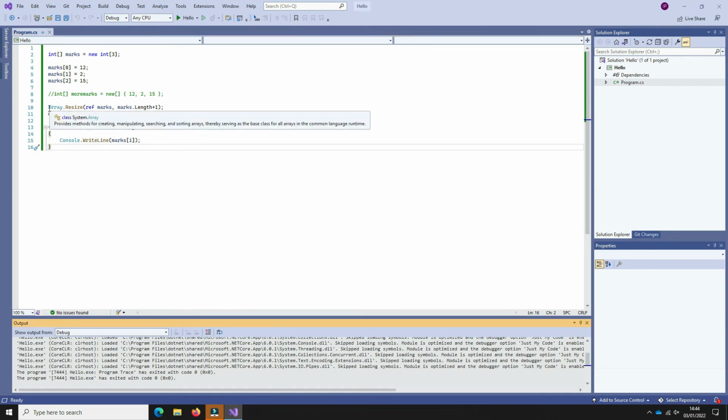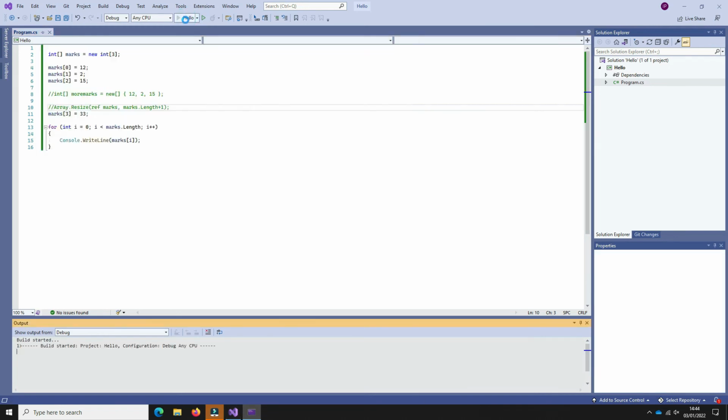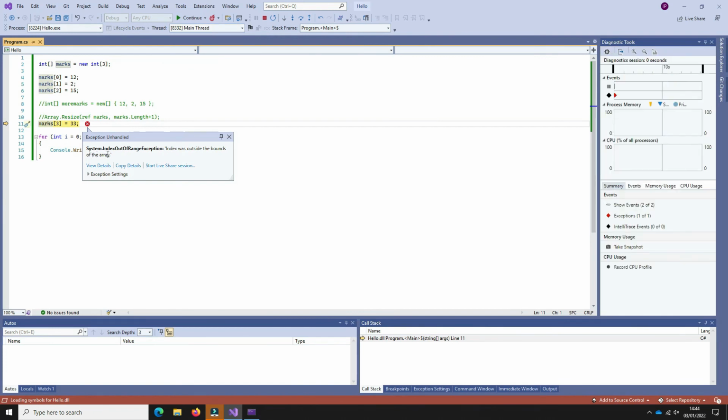What would happen if I didn't resize my array? If I tried to add an item as a fourth number, position 3, without resizing it, my array is only 3 big. What's going to happen is I'm going to step off the end of my array, and it actually comes up with an error saying out of range exception. Basically, it's jumped off the end of my list and it gives me an error.